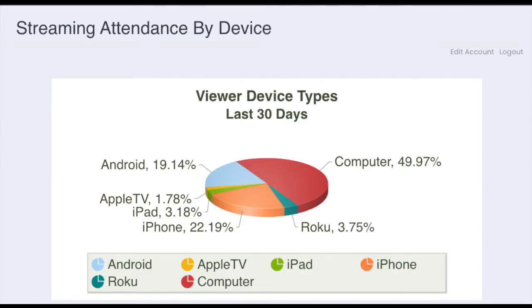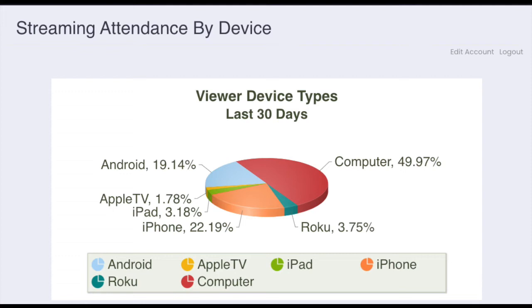The next one, I'll jump over to the next platform, a little bit different here. You'll notice that this church has a very different dynamic. Now, this is not a common one. These guys have been streaming for a lot of years, so they have a lot of computer streamers. They have moderate Android and iPhone, and increased Apple TV, as well as Roku attendance. This is a little more unique, but that's why I wanted to show it, because your church may be different as well.